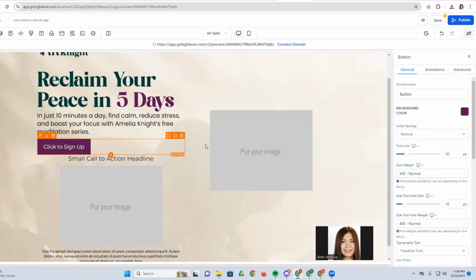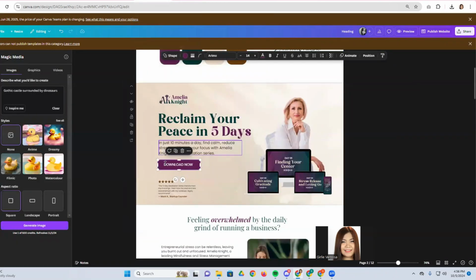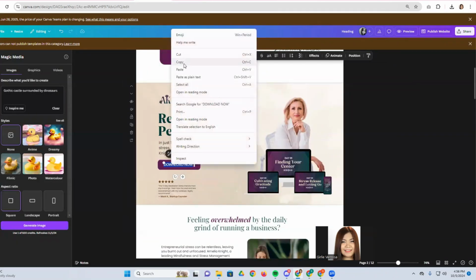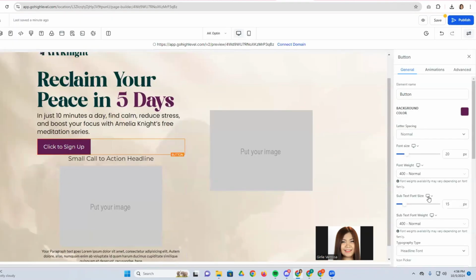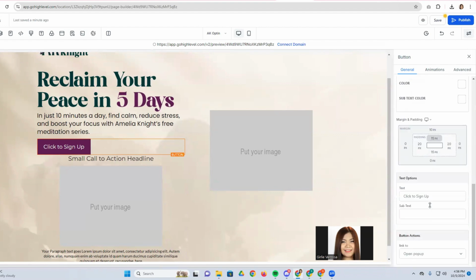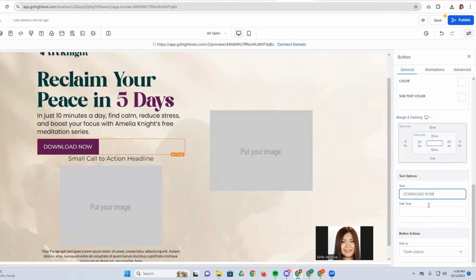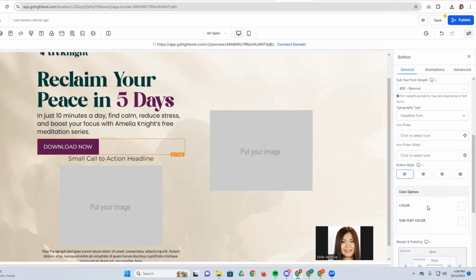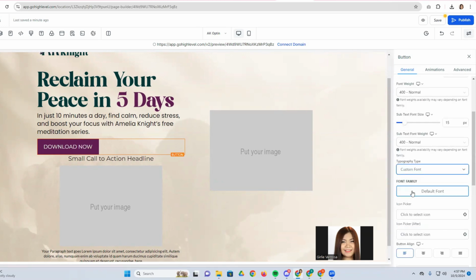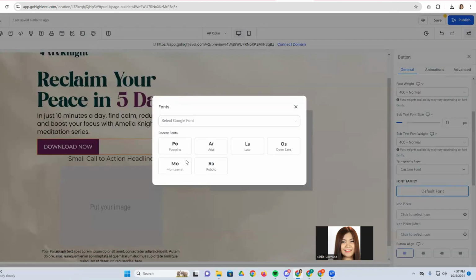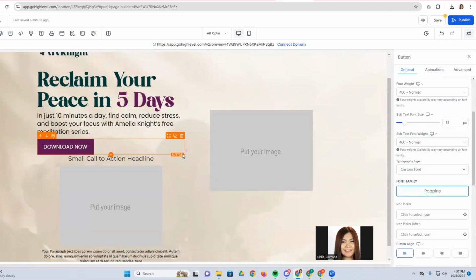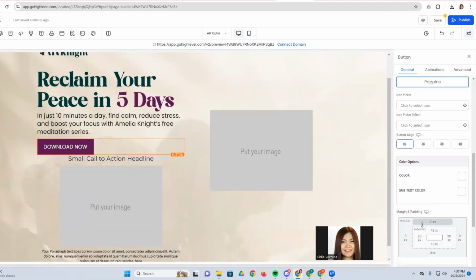Okay, there's that. And then we will copy our call to action. This one, paste. So for typography, headline font, custom font here. Since I'm using Poppins, I'm just gonna go ahead and do that also here.